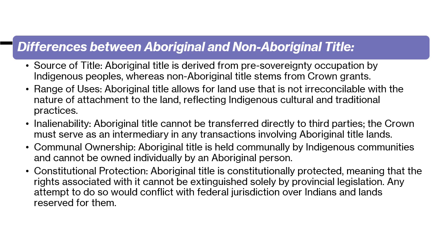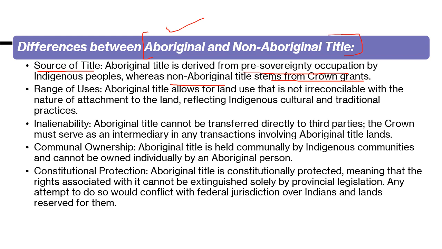Now sometimes students get confused between aboriginal and non-aboriginal title, because sometimes in a case scenario you firstly have to see whether aboriginal title is in question or not. There you firstly should understand what is an aboriginal title and why it is different from non-aboriginal title. So for that you will have to see the source of title, where it is coming from. Aboriginal title is derived from pre-sovereignty, pre-European contact by indigenous people. Non-aboriginal title simply comes from Crown grant.